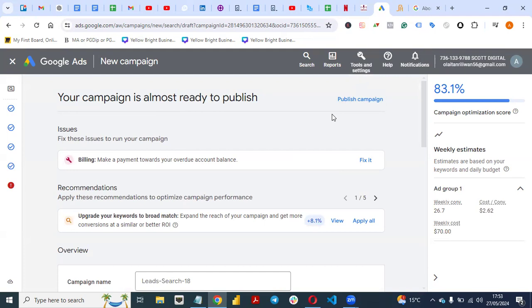Another prerequisite that you need to set up this campaign successfully is for you to do keyword research. And when you are using your keywords, use exact match. How can you do keyword research? You can use the Google Keyword Planner to do keyword research. If you need to watch a video on that, I already have a video on this channel. I will attach it to this video.